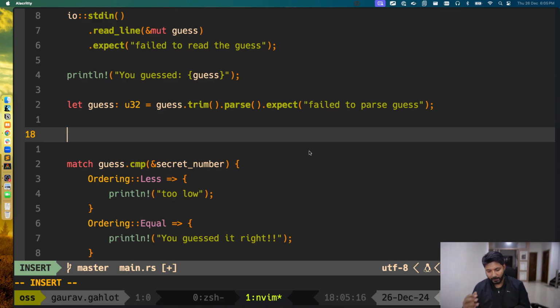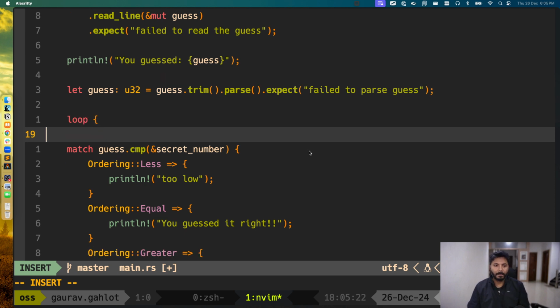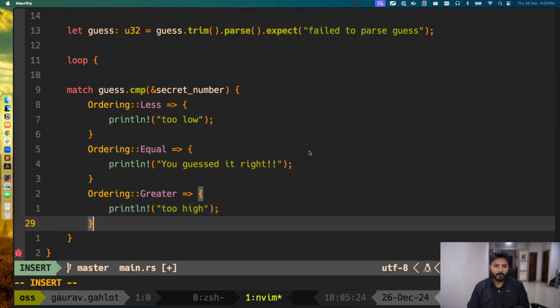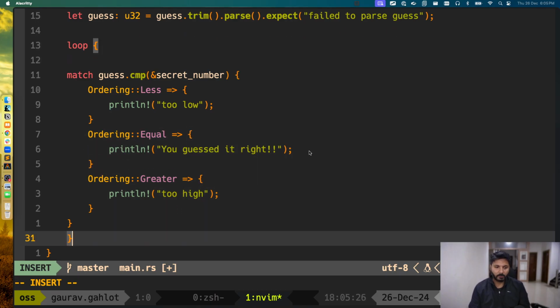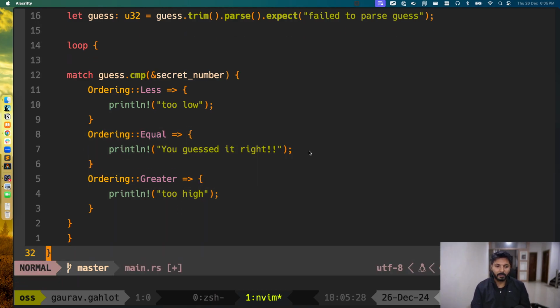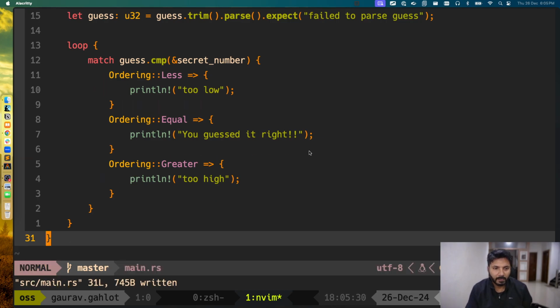Which means we need to loop, and the way to do it in Rust is using the loop keyword. Looping forever is so common that Rust introduced a specific keyword for it.